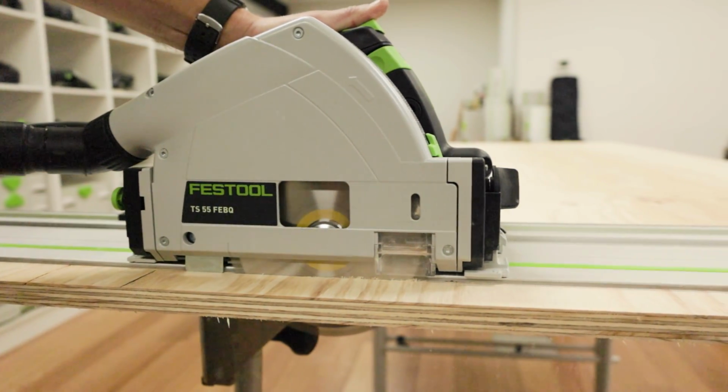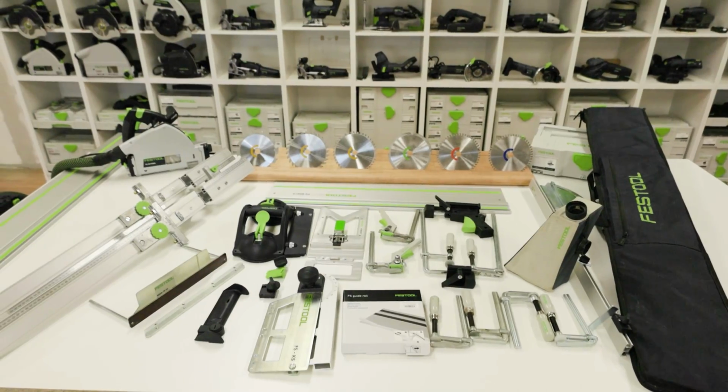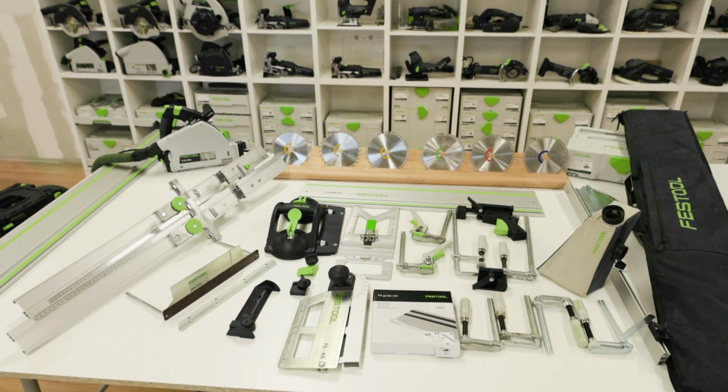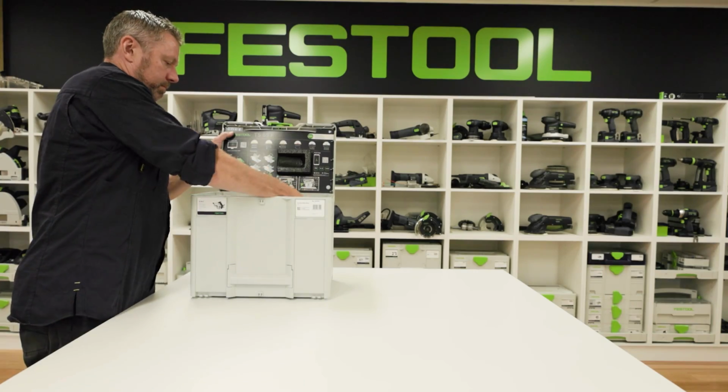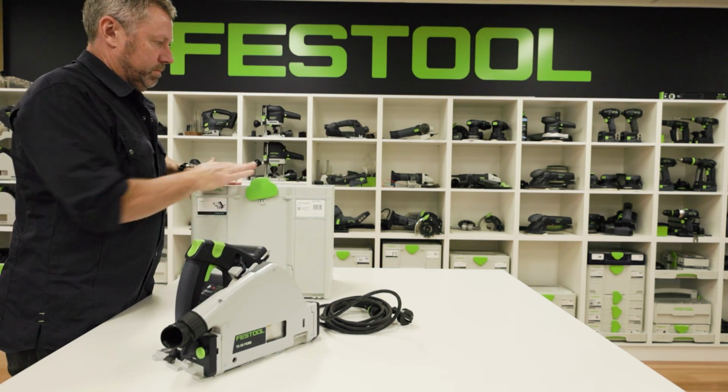TS55F is a mains-powered plunge saw that is designed for sawing various materials and has an extensive system of accessories and consumables available. In this guide, we'll take a look at the different features, setup and some system accessories.